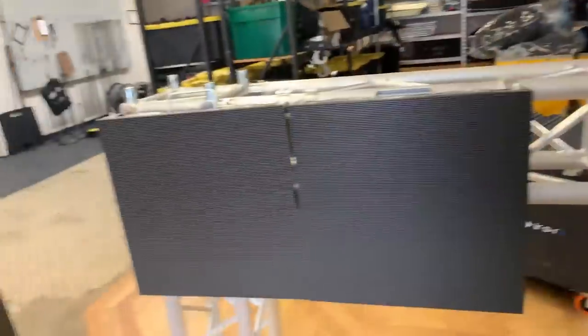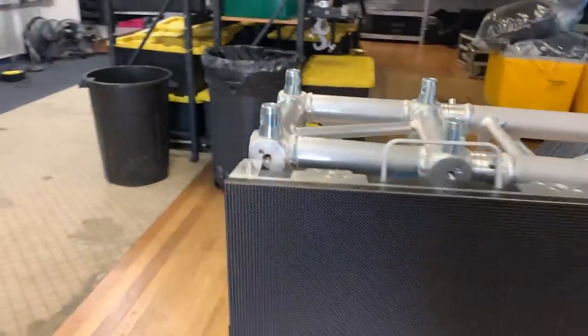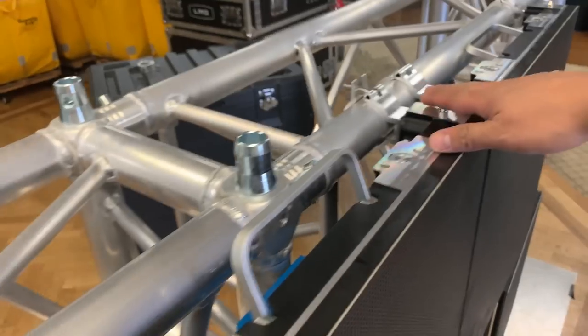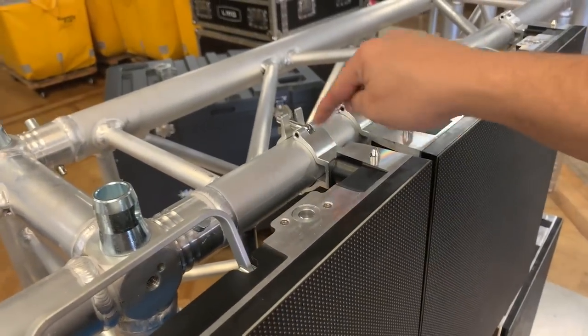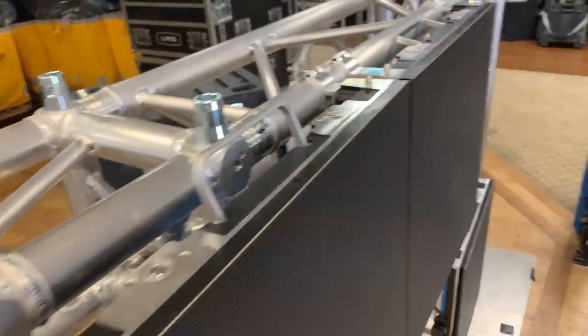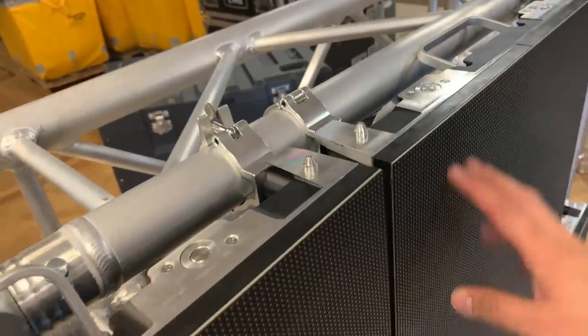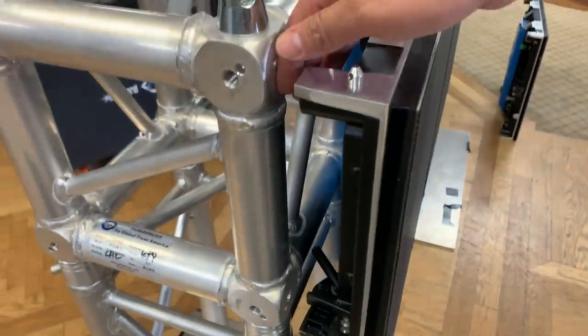Let me give you a tip. Aim the two middle ones first. You see this one, the clamp wouldn't go through, so it's only being hung by one clamp. However, before you say anything, this clamp can easily hold this panel, so it's about keeping the weight dispersed. But once this clamps onto here, then we should be good, and I can put a clamp down here if I need to. But here it will not work.